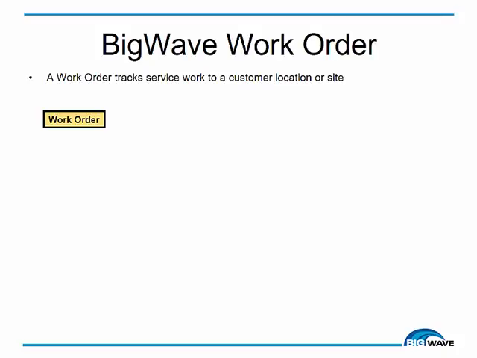You might be familiar with terms such as ticket or job, and in BigWave, these are the same thing as a work order. A work order can start with a quote. This is an available but optional step in BigWave. Then, like you would find in any field service management system, you assign a person to perform a task on a specified date at a specified location. But this is where BigWave starts to diverge from other systems.